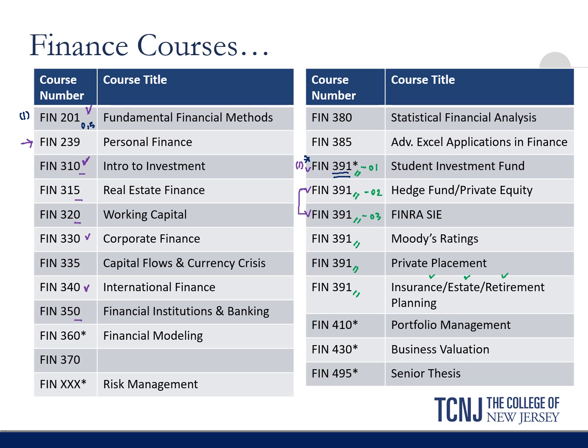There are some courses that will be offered during the spring and fall semesters, or spring and winter semesters. Not always, but most of the time, Finance 310 will be offered in spring, summer, and fall. Finance 315 is offered spring and fall. 320 is offered spring, fall, and winter. 330 is offered all throughout the year: spring, summer, fall, and winter. 335, pretty much the same: spring, summer, fall, winter.